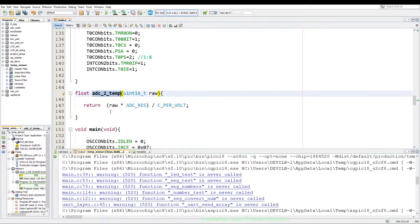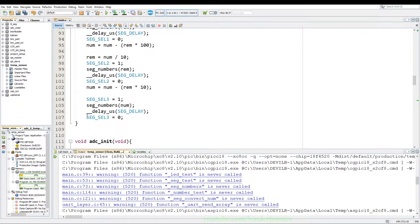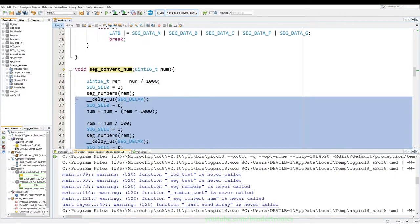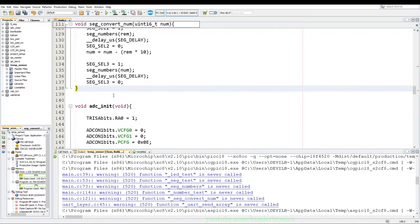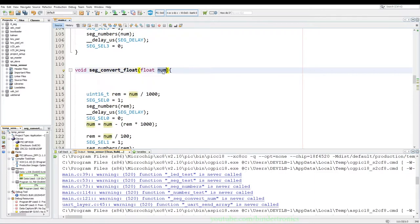So now that we have the ADC temperature, we are going to need some method of displaying that temperature. So we go back to our seg convert number. So we just duplicate this function. This is now where C++ function overloading would have been nice, but we don't have that. So we just call this function float. So seg convert float, that will take in a floating point number, and we'll just call that temp for temporary, not temperature.